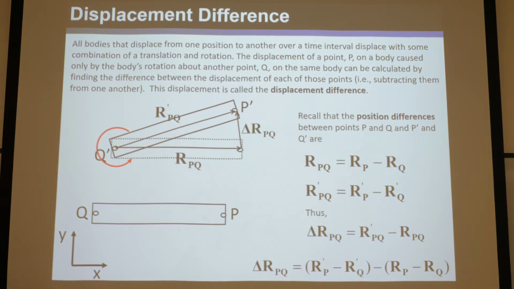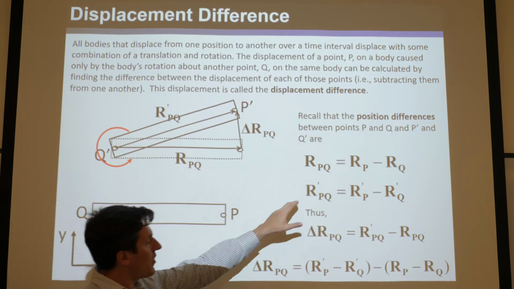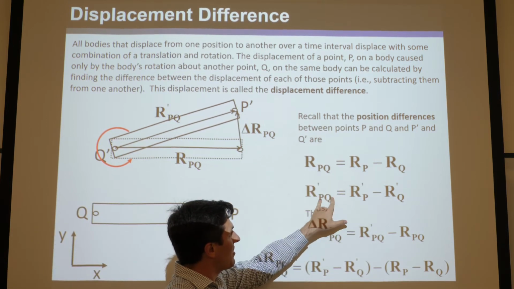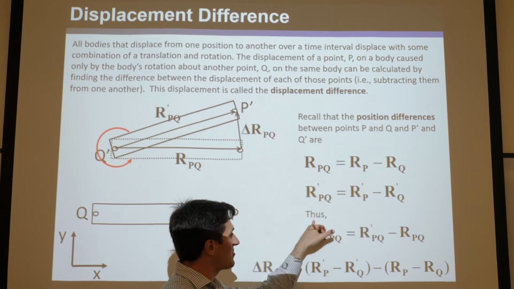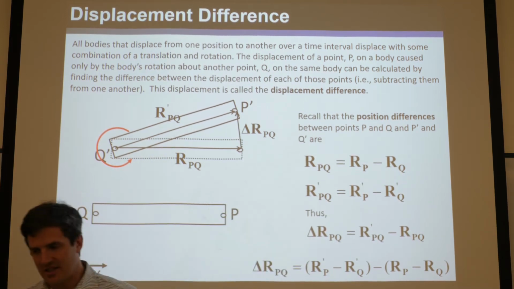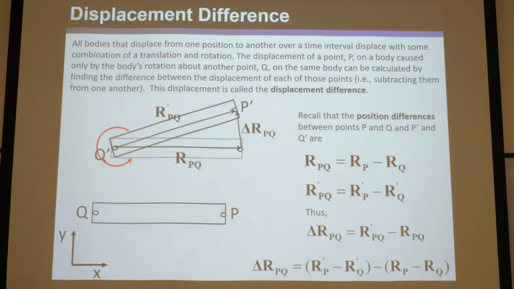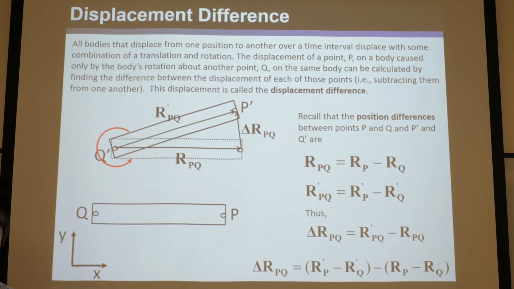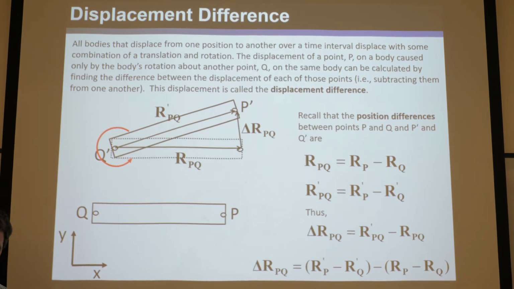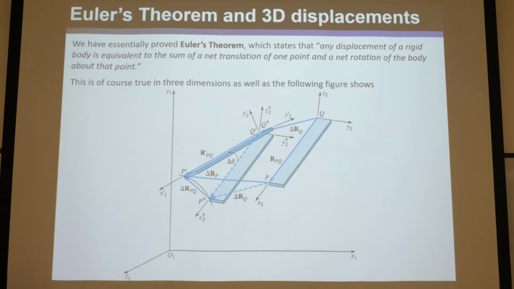And you'll eventually get this concept wrapped around your mind, as well as the conventions. When we use primes, when we just use one letter, when we use 2 letters, when we use deltas, these things are important. And make sure you get the difference between position difference, displacement, and displacement difference vectors. Those are 3 different kinds of vectors that are important for you to understand and know the differences between them. Okay, and I guess no pun intended there.